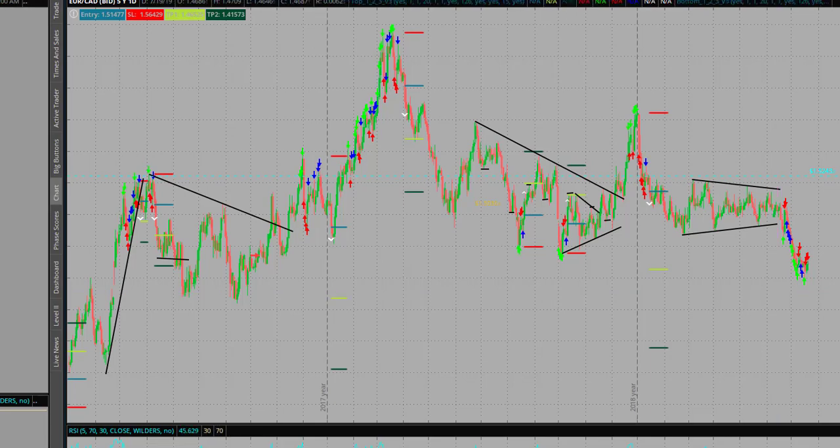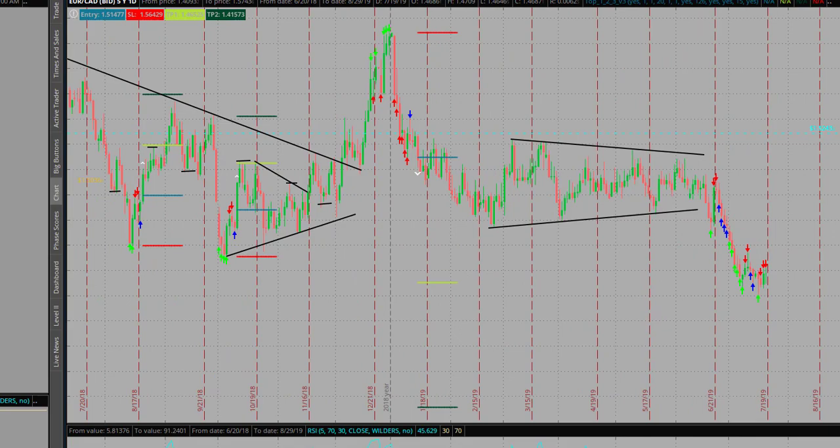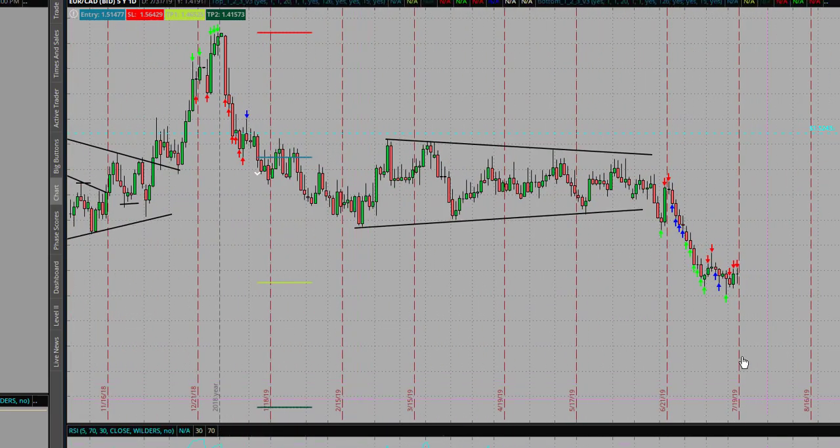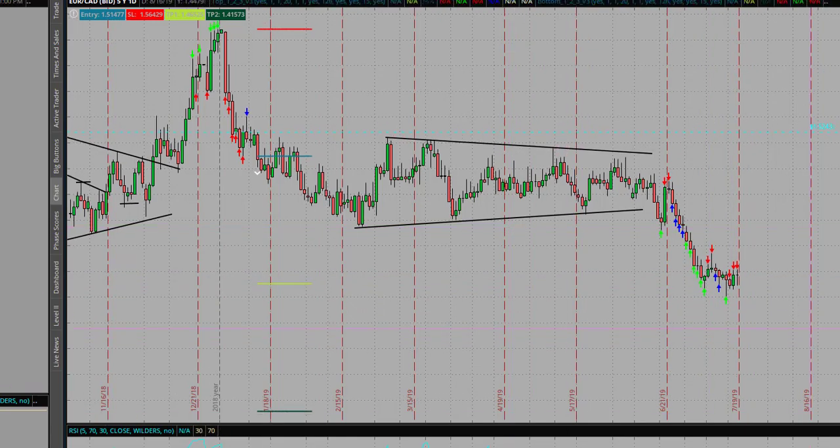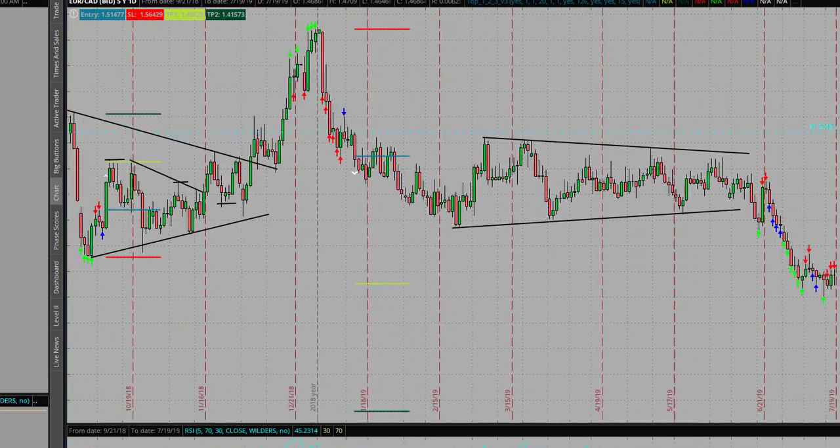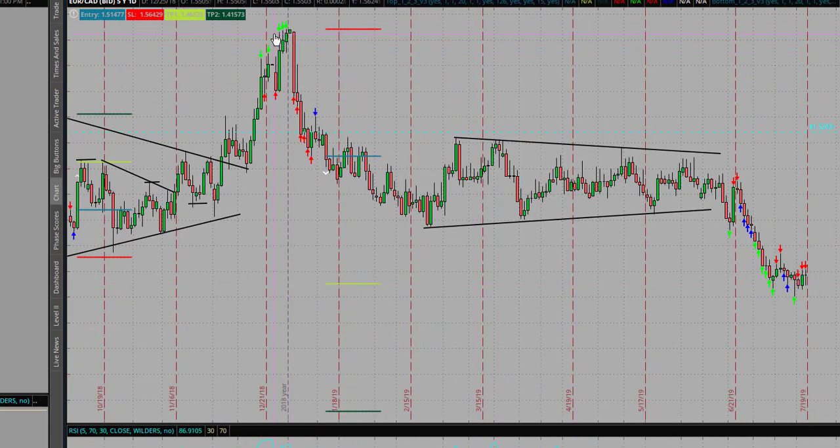Now this is a daily chart. If we look at the daily chart here, you can see that we're forming a 1, 2, 3 bottom formation. If you've followed my videos or content for any time, you know that is one of my favorite bread and butter patterns. In fact, going back to the history, you can see how well it's worked. This is just swing trading off of a daily chart.